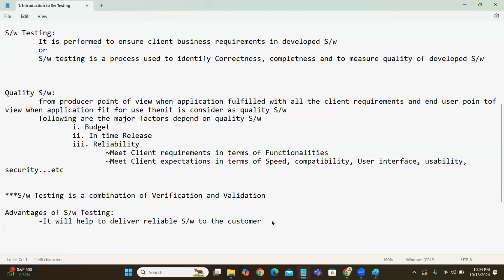Next, it will reduce maintenance cost for a project.